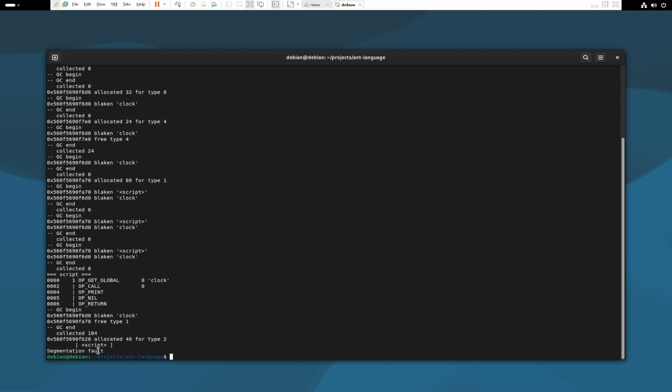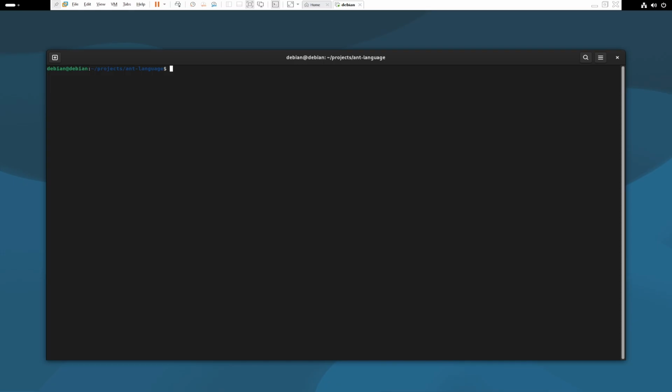And finally we have a segment fault, so we will use the GNU debugger to see how to fix that problem. So I will use the GNU debugger with some arguments and the interpreter end with the script sample.end.